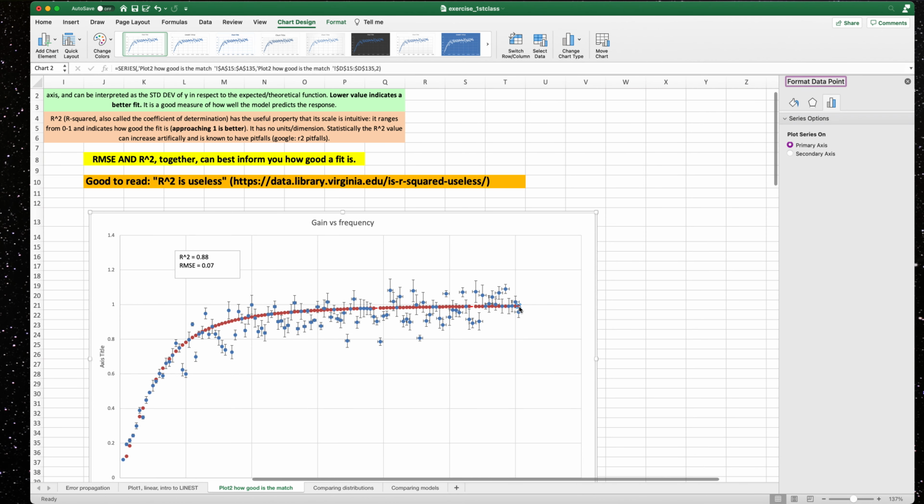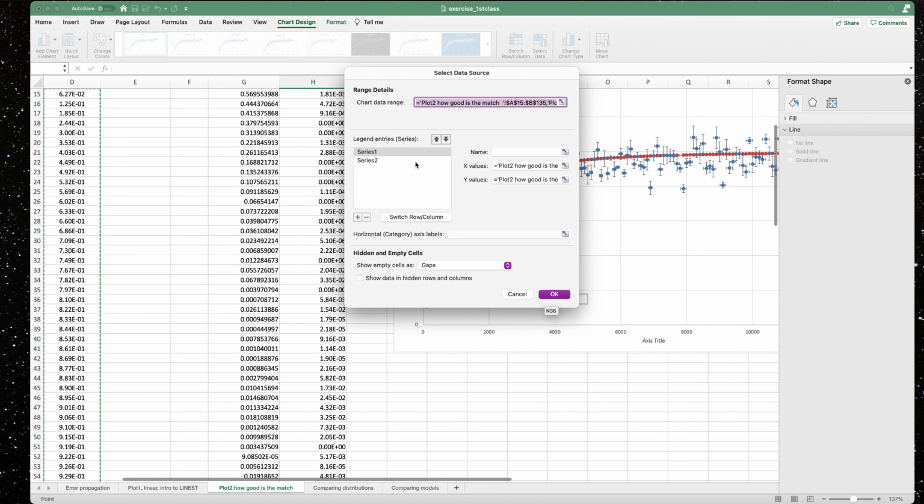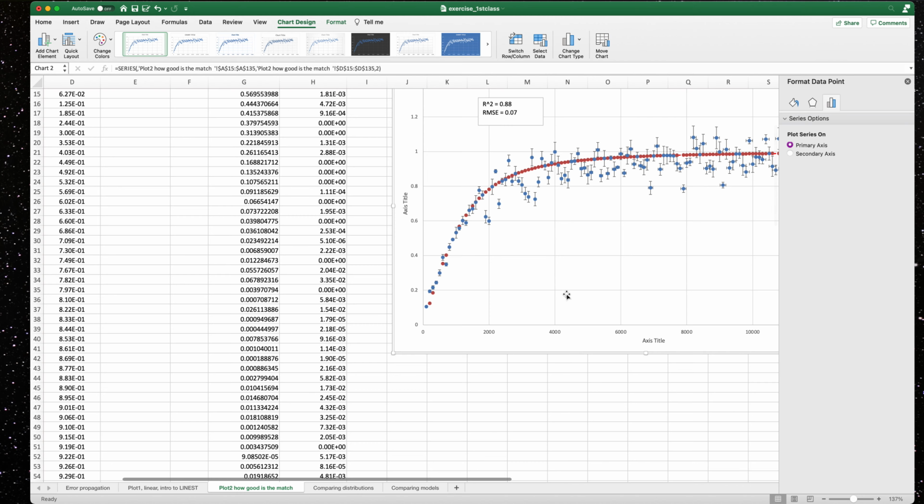Oh boy. I really want the series 2. And I'm back on format data point here.